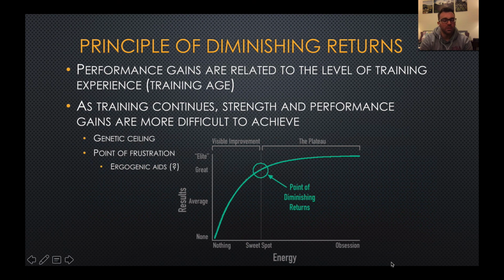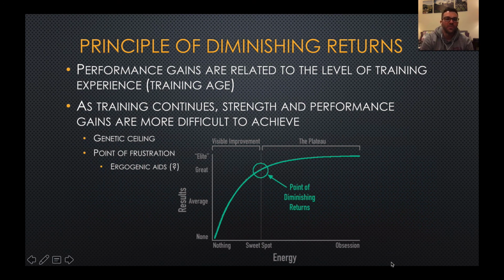I'm so out of shape when it comes to running. If I go to run a mile right now, it's going to be like a 15-minute mile. Through a little bit of training, I'm going to get that down to 12, 10, 8. That's a huge jump. It's almost 50% improvement. But then it'll go 7, 6.5, 6:15, 6:10, 6:05, 6, 5:55. So no matter how hard I train, those increments become smaller and smaller. So that's the point of diminishing returns.